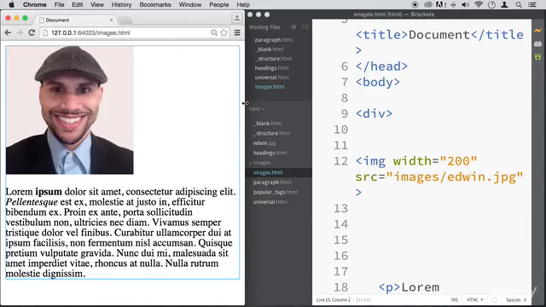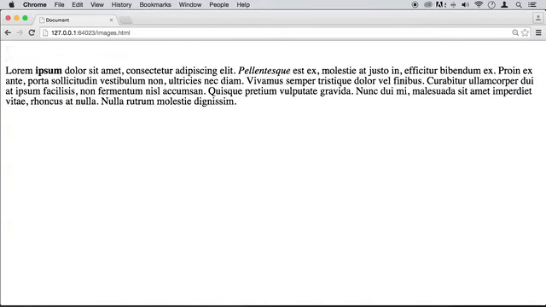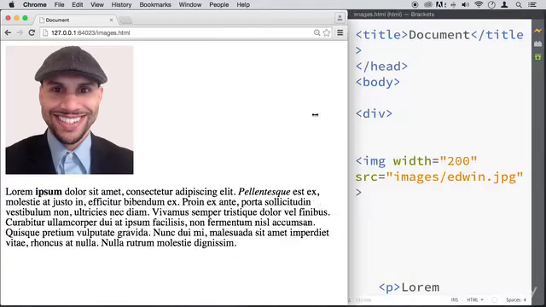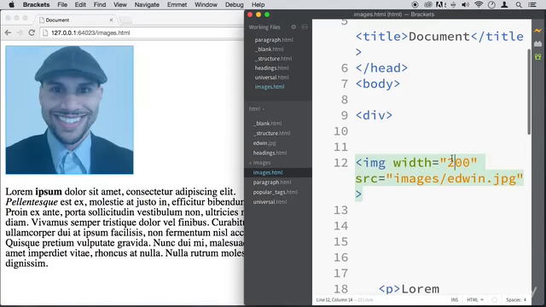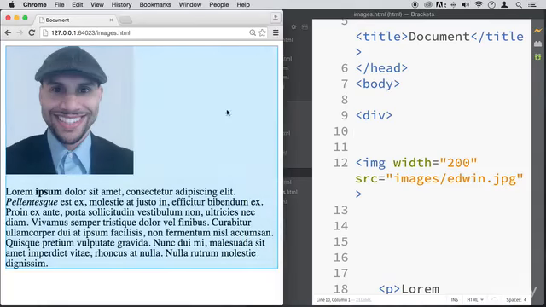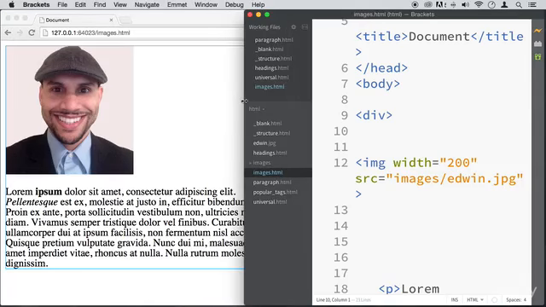As you can see, it looks a lot smaller now, right? We refresh, and we can manipulate it to any size we want. Now, if we don't put the height of it, it's gonna keep the proportion of this image. So it's gonna keep this image in a really nice manner, in the original manner in which it is.